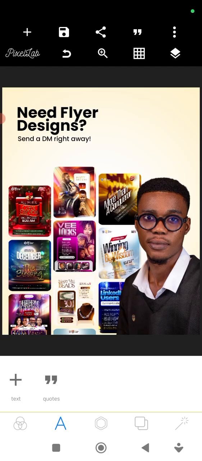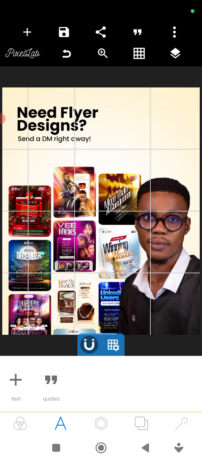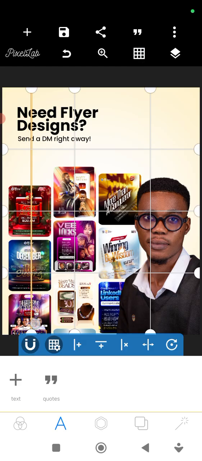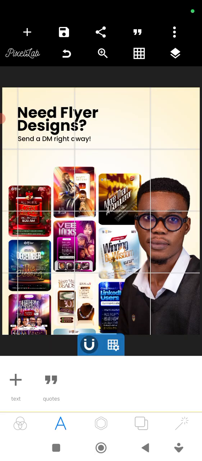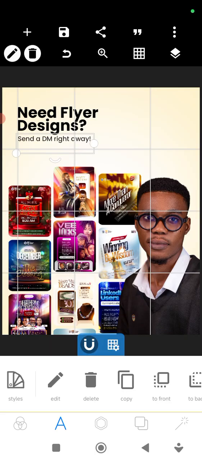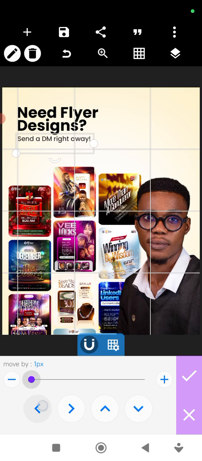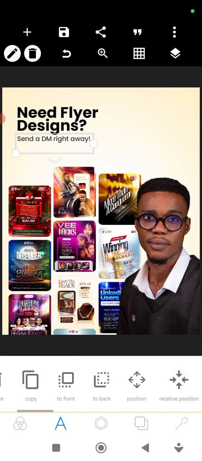All right, so I'm trying to check out something. Maybe we can use, okay, don't worry, we'll do that right now. So let's quickly align them. They're almost aligned. I think the send the DM should move towards the left a little bit more.